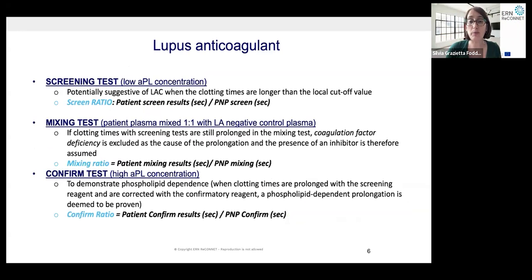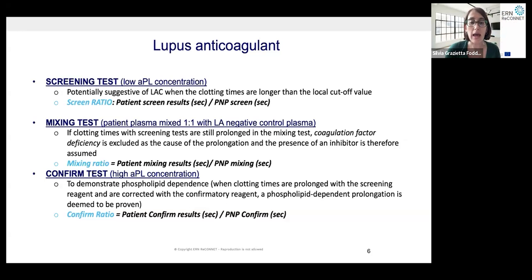The other reason could be the utilization of an anticoagulation treatment, or, for example, the lack of one of the coagulation factors, so of one of the bricks that are necessary for the clot to be formed. I'm going to understand if my patient has got a lack of a coagulation factor or has got lupus anticoagulant, running all these types of tests, as I said, in a cascade way.